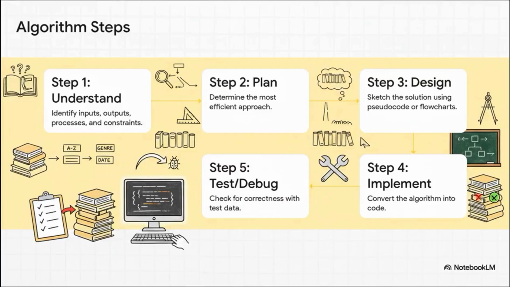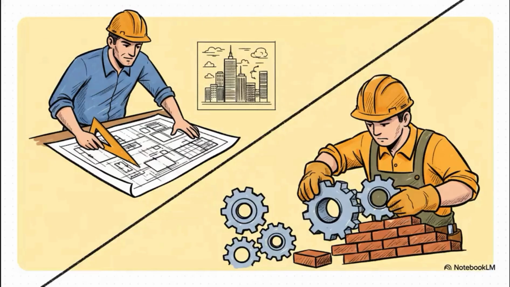After that, you design the specific steps, you implement the plan, actually start moving books, and finally, you test your work to make sure you didn't accidentally stick a cookbook in the sci-fi section. It's just a logical flow from a big idea to a finished job. Now here's where it gets really interesting. In step 3, that design phase, this is where you have to make a choice, a really big one.